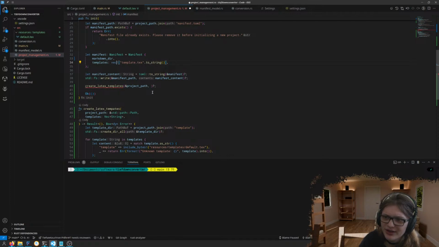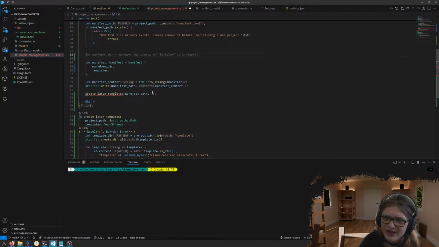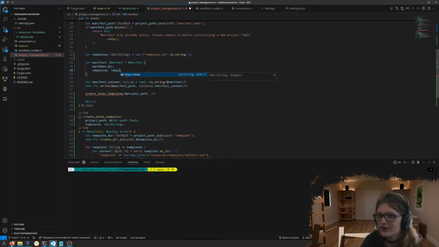You're now a let template equals that. That's a vector of string, which I don't want. I want a vector of str. No, actually, I want a vector of string. Okay. I'm fine. I'm not confused at all.